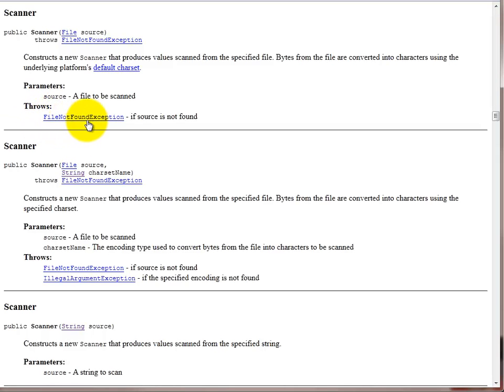There's a throws that says it can throw a FileNotFoundException. Down here, the Scanner constructor is overloaded. It can throw a FileNotFoundException and an IllegalArgumentException. So that's how we know what exceptions the various classes that the Java API provides throw. Of course, we can write our own code that throws exceptions, and then throw our own exceptions as we've done in checking the preconditions. So we should add a throws to our Java documentation header.